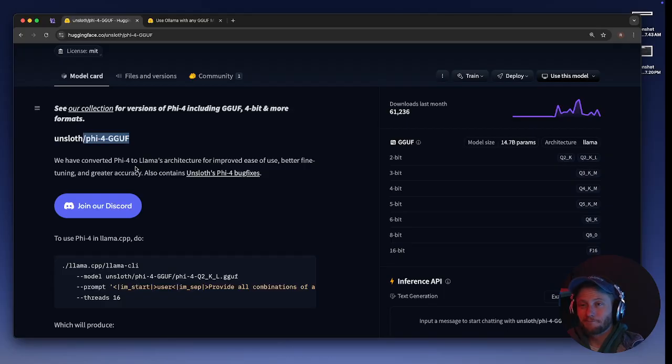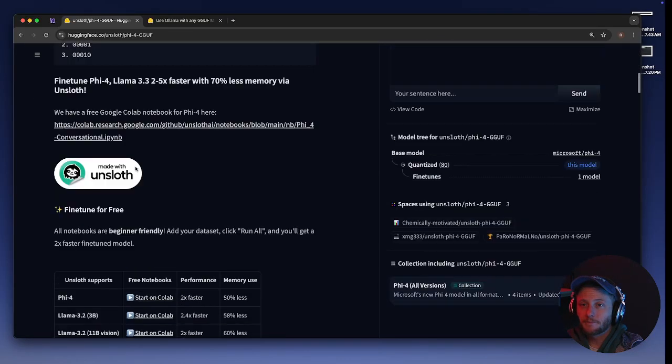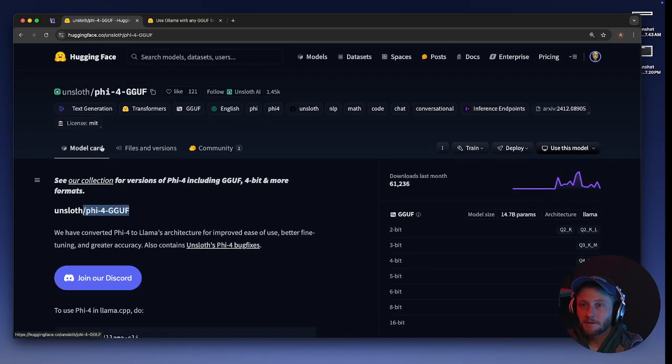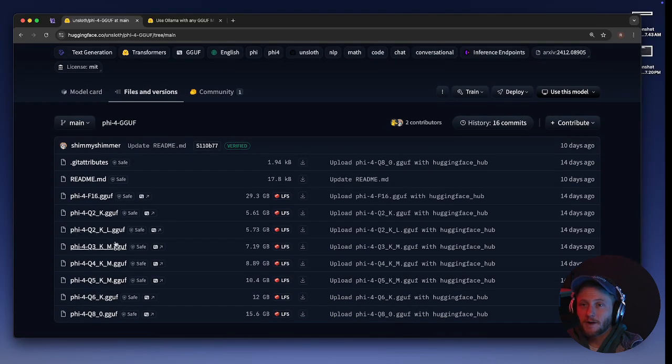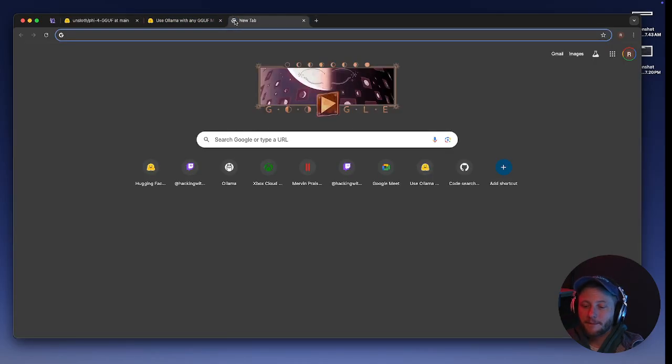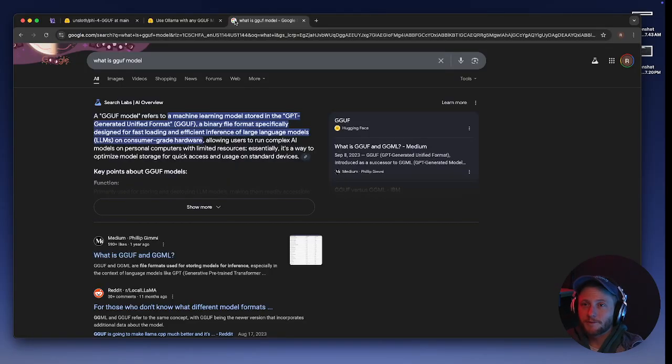I wonder if we're gonna have to go back to our Unsloth to turn this into a GGUF format. We'll find out. But if we look at this, the files on this, yeah. So we've got GGUF files. I also did a quick question. What is a GGUF model?